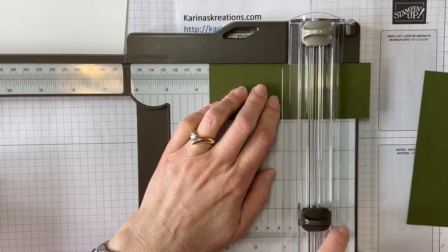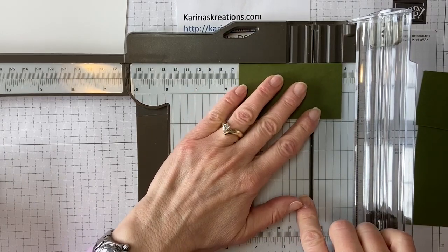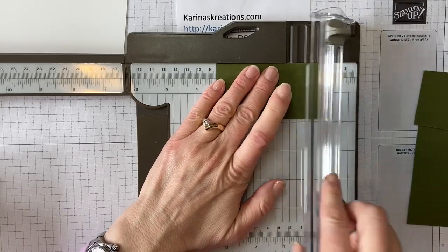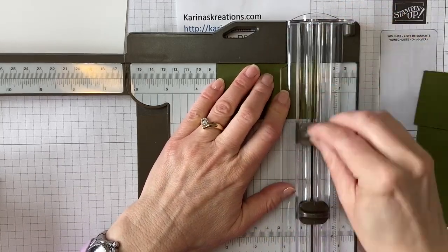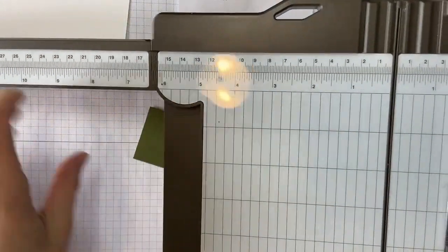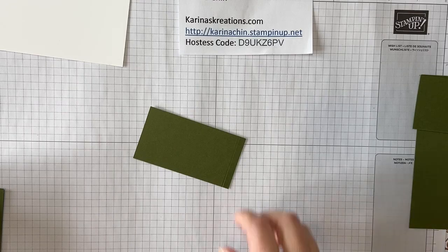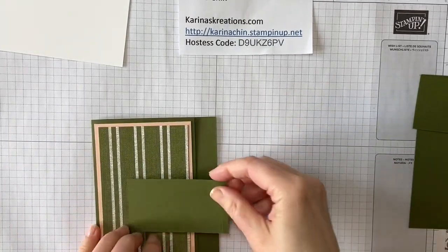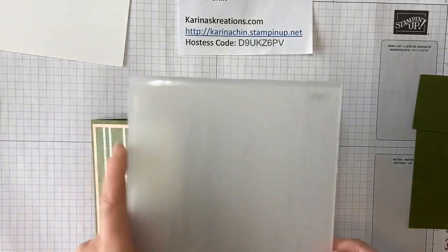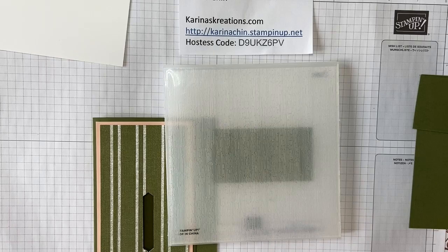And then I need to score this at 1/4 of an inch. So let me see. So this is 1 inch. This is 1/2. This is 1/4. It's a new paper trimmer. I'm not 100% sure of where all my measurements are. Okay, that creates the buckle piece. Now, if you already got the kit from me, you have your buckle piece. And I went and added a bit of texture with it using the Subtles embossing folder. You don't have to add texture. You can just use it as is.